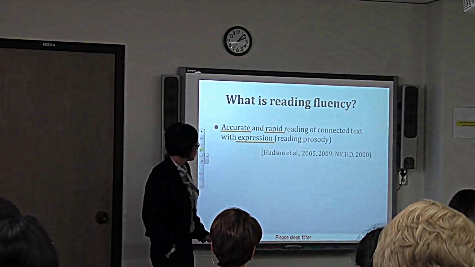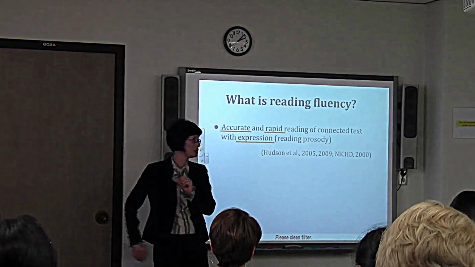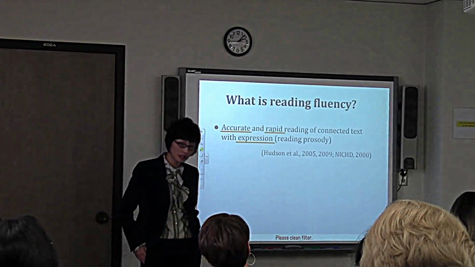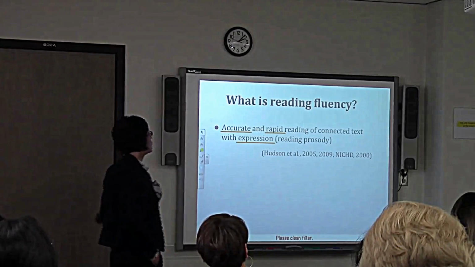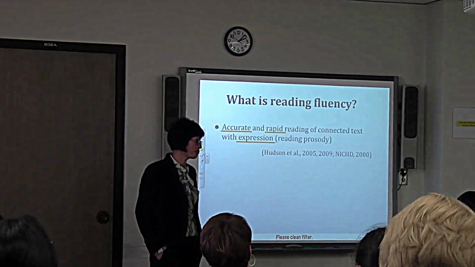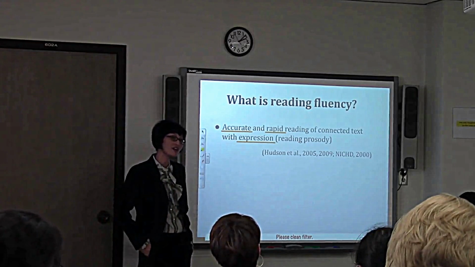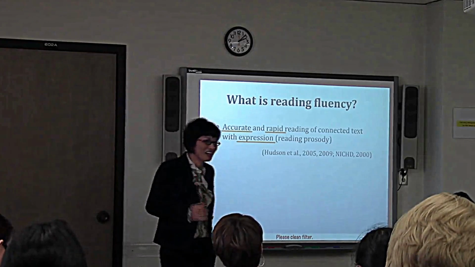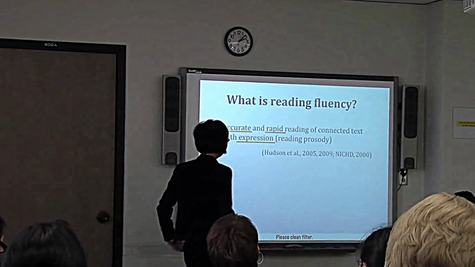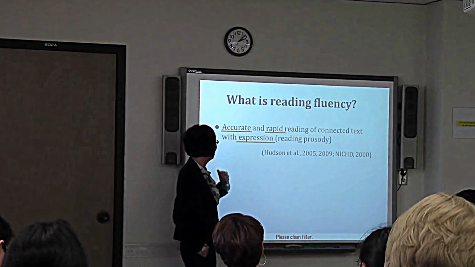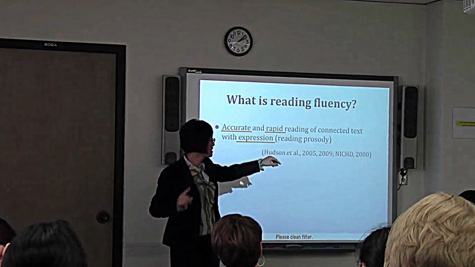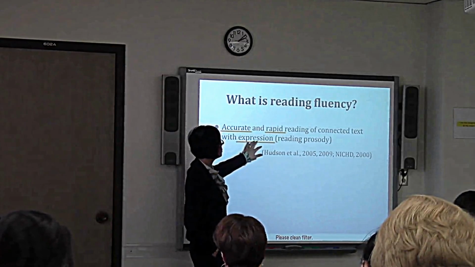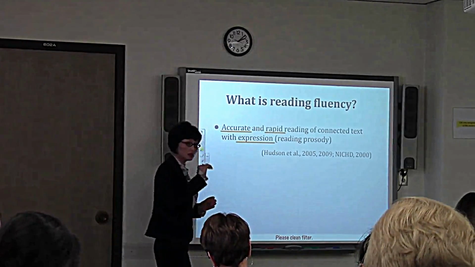So, according to some people, of course, people have different opinions, reading fluency is accurate and rapid reading of connected text, not words in isolation, with expression, also called reading prosody. Okay, so there are three components, right? What are they? Right. So I'm going to make this interactive. I'm going to ask you questions if you don't mind. So I underlined it for you. So it's accuracy of word reading and speed of word reading, but not in isolation, but in connected text. And of course, it's an expression, so it's not monotone. It's reading with expression.